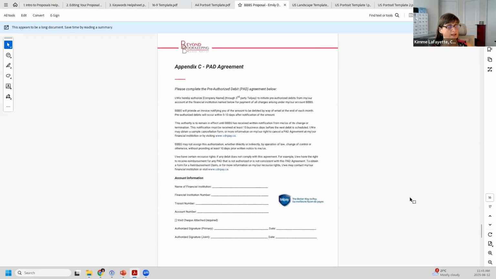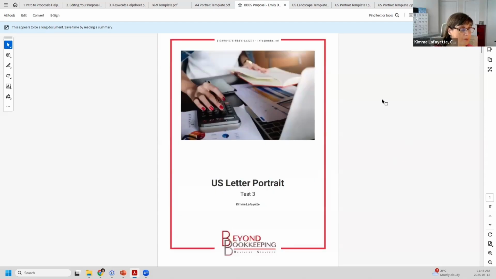Which brings me to my next point, because all of my customers are on PAD agreements, and that is also attached directly to my agreement. When they're signing the agreement and sending it back to me, they need to return this as well with their void check. So that's the example that Emily designed for me.